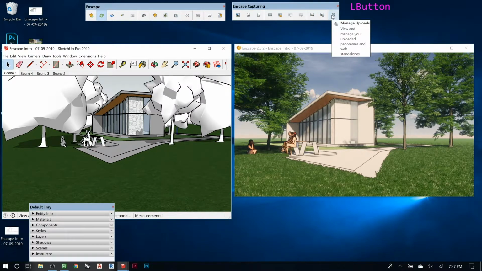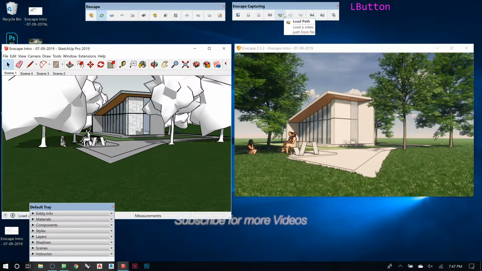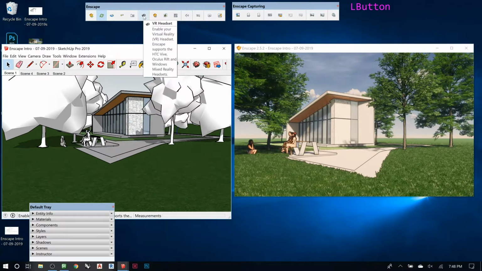And then the last one is, if you've already uploaded these things to their website, you can look at them here. The panoramas are what you use with the Google Cardboard thing with a cell phone in it, where you can stand in one spot and look around. That's what the panorama creates. If you wanted to do the VR where you look around and you can move, you use the VR headset. That just changes the display and puts it into a headset, and then you still move around and it's still active.